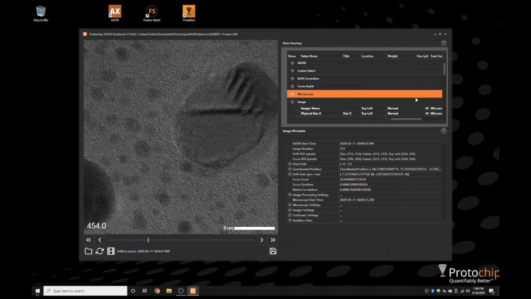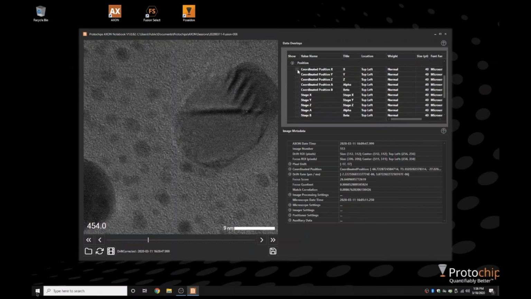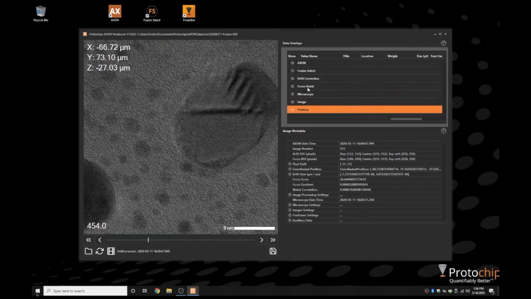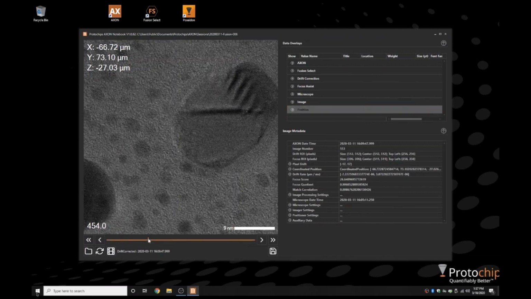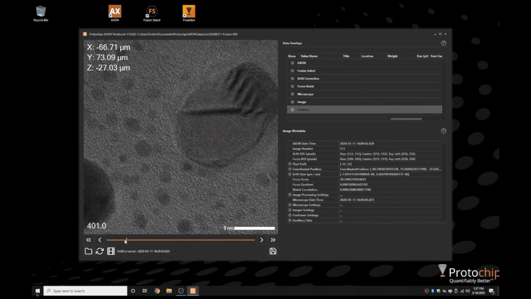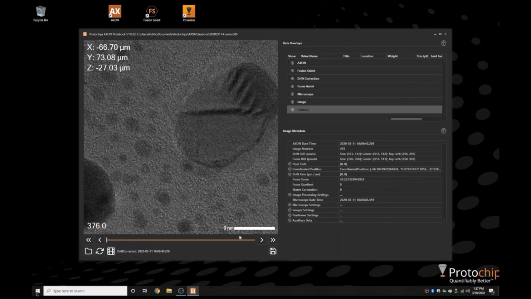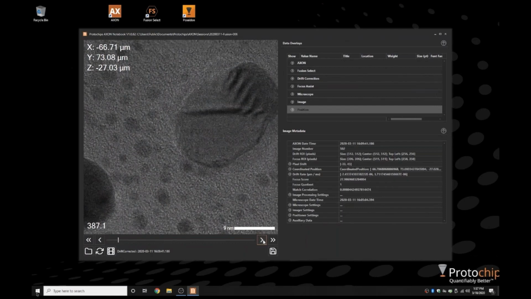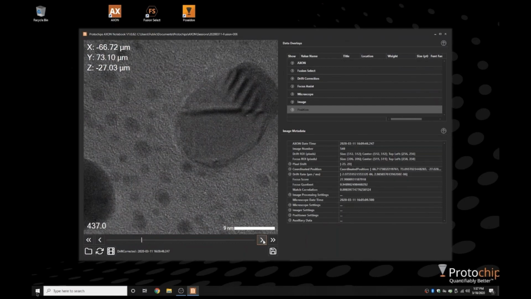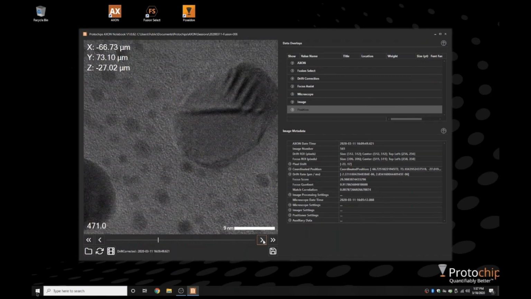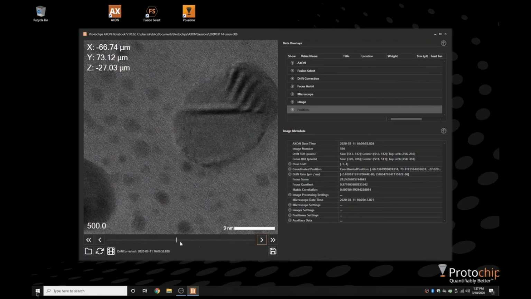Every moment, live or recording, this is gathering all the images with every piece of metadata that's associated with the microscope, the imaging detector, or the Protochips holder that you happen to be using. And I can scrub through this data and I can see that metadata change dynamically. I can put the data from any part of the system on the overlay image. I can put it up anywhere on the image I'd like, in any font size or font type.